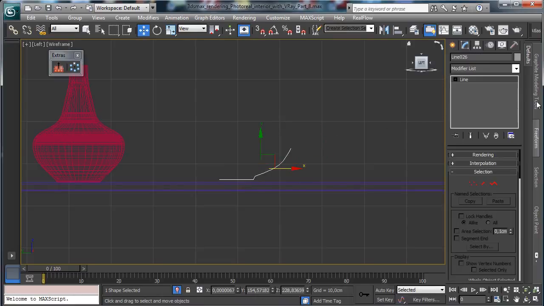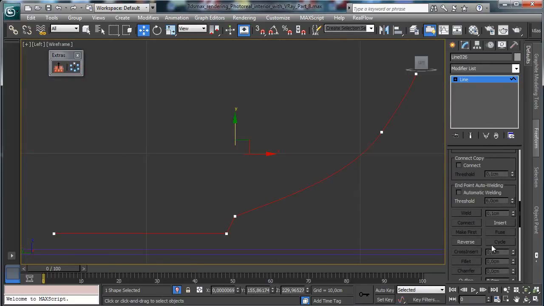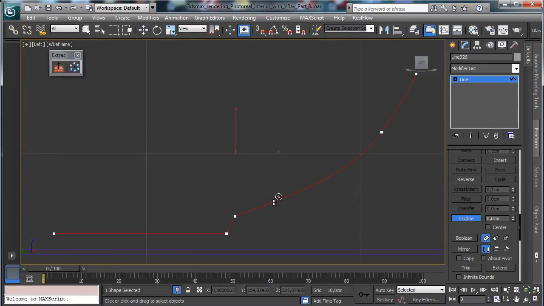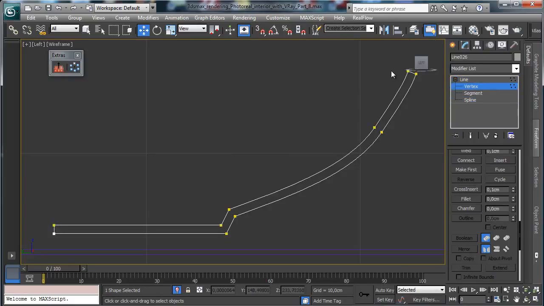Okay, so this shape, we go to create the outline, then we go on this vertices, and we can create the fillet. Then we select this one, and we create the fillet 2.